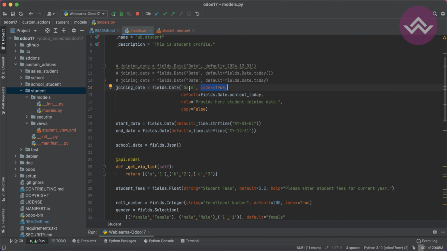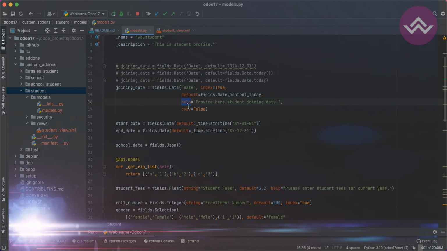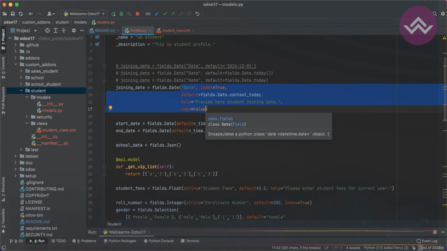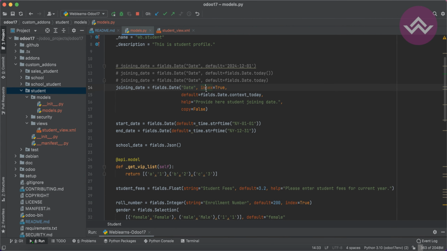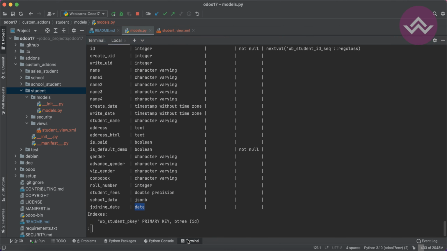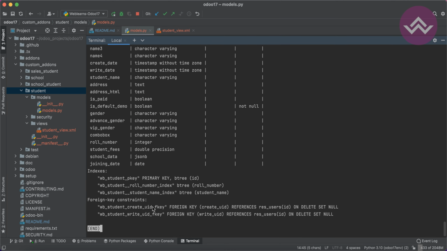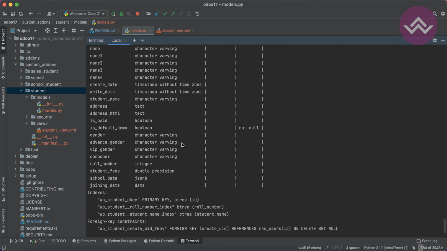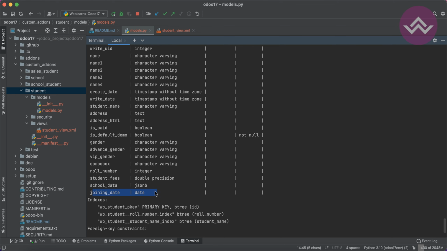The label, default, help and copy attributes are functionality you can see in Python as well as on the front end side, but this index you can see like this. It will automatically create that index for that particular date.